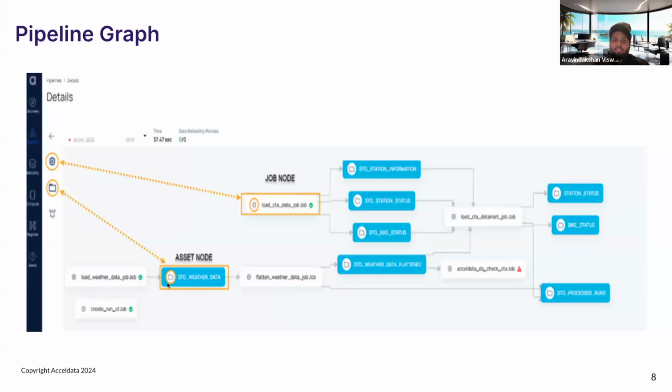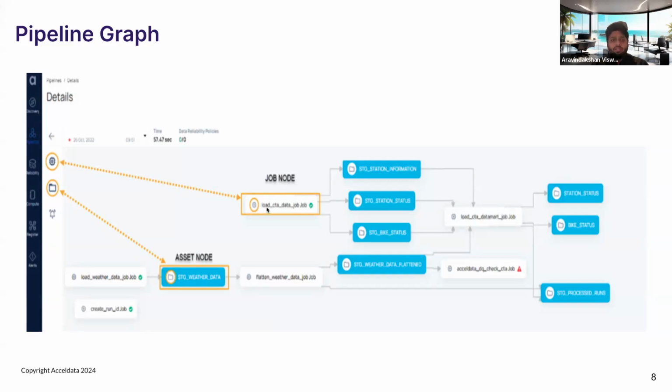It can be a physical asset such as a table or file, and we can also onboard these in Axle Data using the out of the box connectors that are available. Currently we have close to 42 connectors to connect to various data sources like file systems, relational tables, or structured databases. You leverage those connectors and onboard these assets.